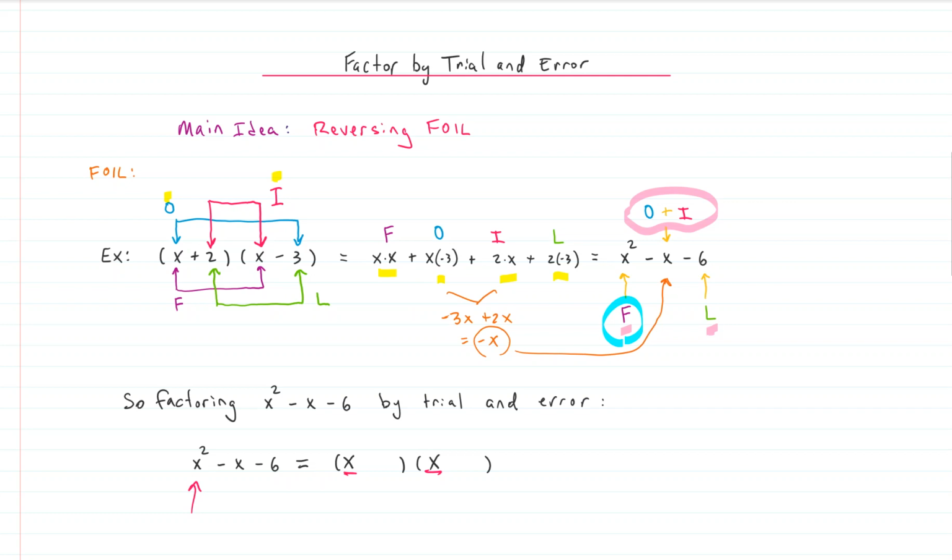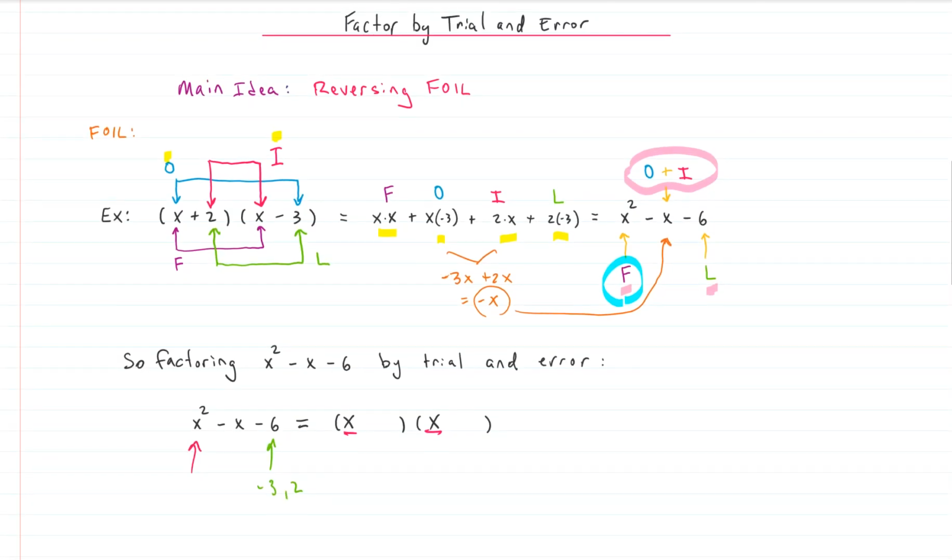How about the next? We know the negative 6 is a product of the two last terms. So what two things can we multiply together to get negative 6? So negative 3 and 2. We could do that. We could also do maybe the opposite. So we could do 3 and negative 2. We could do 6 and 1. Or negative 6 and 1. We can do 6 and negative 1. What else could we do? Any other products of negative 6?